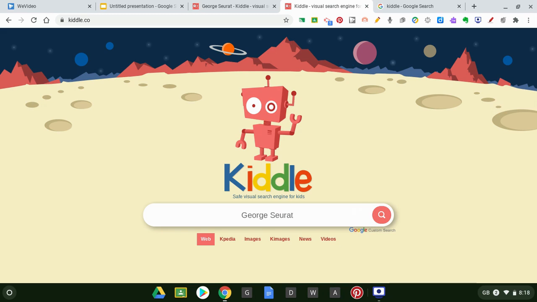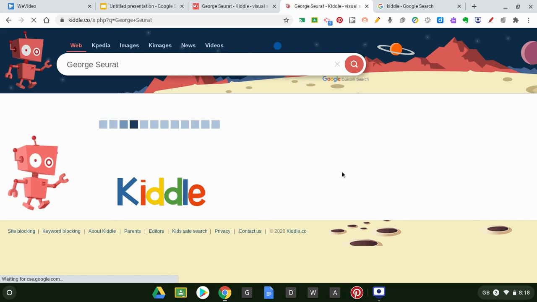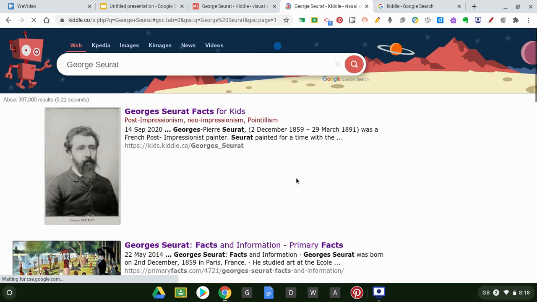So we type George Seurat, then we press the search button or we press enter, and it takes us to some links. Now there are two links here. You can choose where you want to find your information.